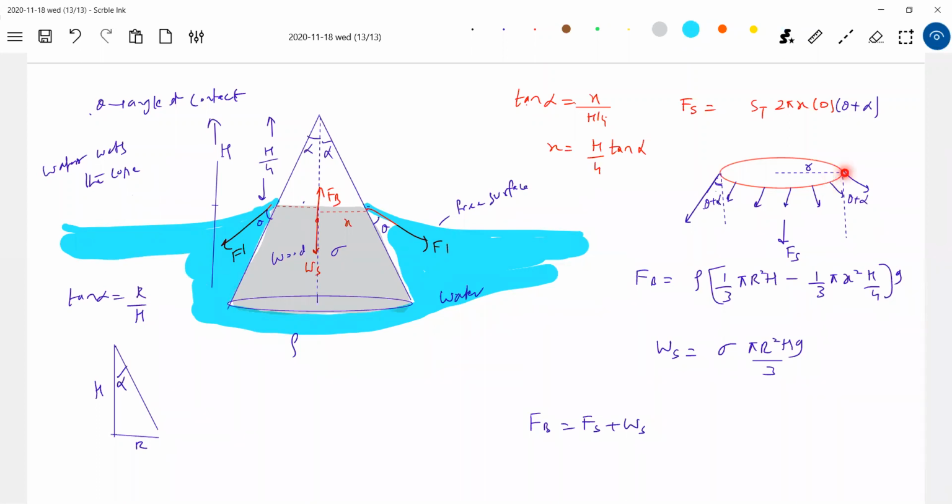If at different points on the structure the force acts in the same direction... here the force is acting in different directions, but you see the horizontal components will cancel and vertical components will get added up. At different points on the structure, if the direction of force is different, you should go for integration. But here the magnitude is the same and only the direction changes. So you should just take the component of force, and all will get added up in one direction. Therefore, directly substitute the perimeter length.